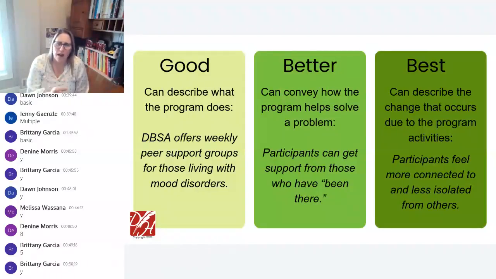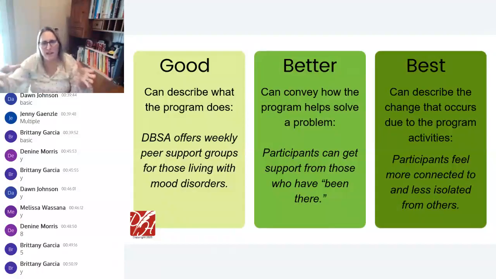That's telling a little bit about why for our strategy, why for our activities. What is best? If we can talk about and describe in our language what is it that is going to result? What is it that is going to occur as a result of the activities? So if the grant maker knows that the participants feel more connected to others and less isolated from others, that is the result. So the good text on the left gave us some understanding of the strategy. The best text on the right is if it is additive, these three together, we now have a high level, as a grant maker, we would have a high level understanding of what it is you want to do.